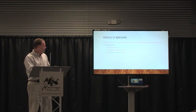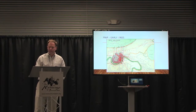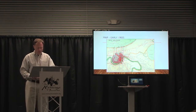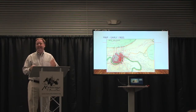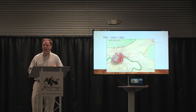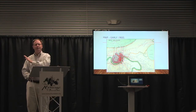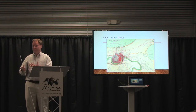So in our current time, let's bring forward this idea of the three different areas to this period, 1865 to 1919. The most important area is going to be Middle St. Bernard at this time. All the action of all the history up to this point has been in Middle St. Bernard, the original Isleño settlement. So when Bill Highland gave the talk about it, none of the rest of the Lower St. Bernard is very, very little populated, and it's just in this area that it starts.